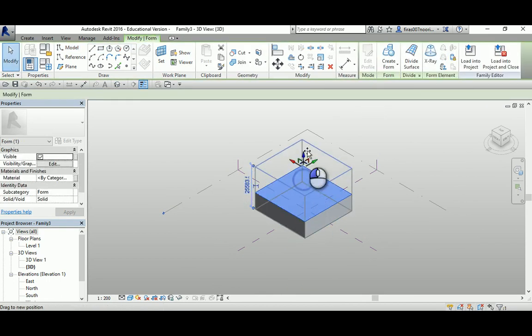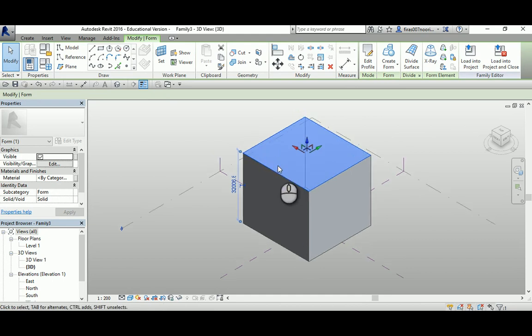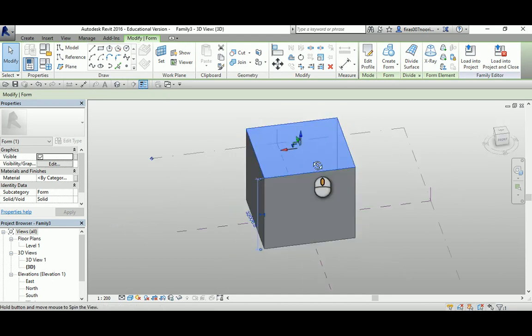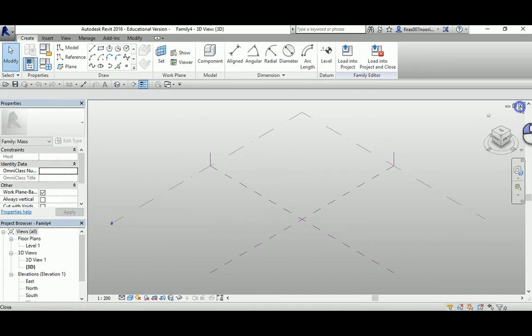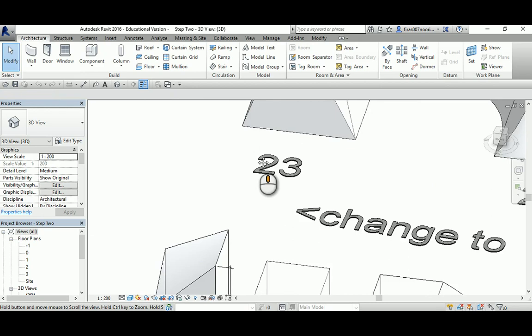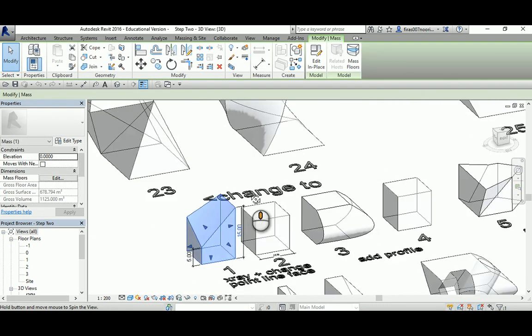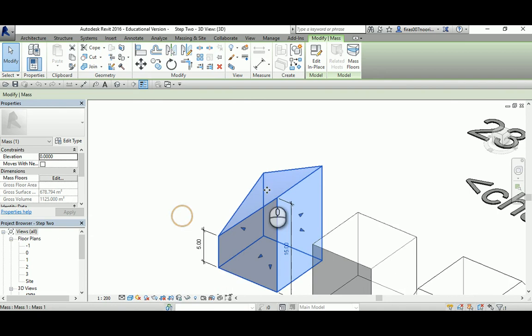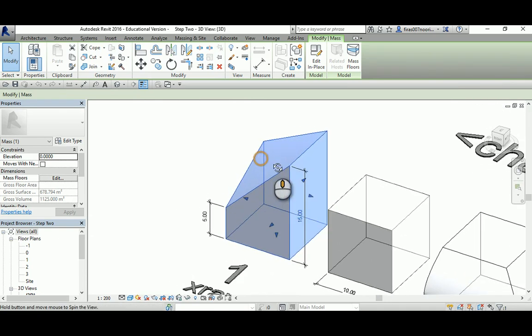So I'm just extruding that box, and based on that you can see there are 3 points on the same level. Actually there are 2 points at a higher level, and 1 point at a lower one. So you have the information required.